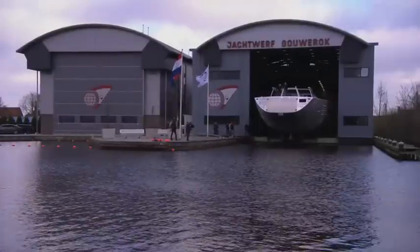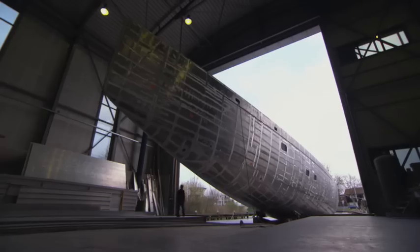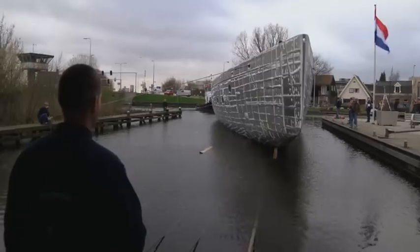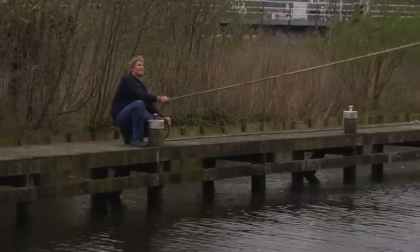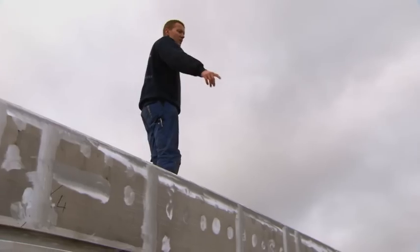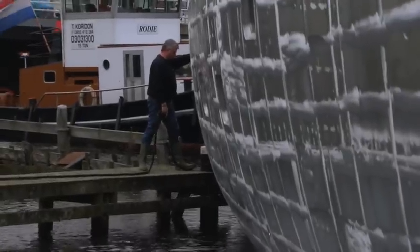The hull now needs to be transported to Zwartsluis for the next stage of the build, which means it has to be launched for the very first time. One of the risks is having a launch with heavy wind. When the wind is over 6 Beaufort, it cannot be transported, and of course damaging the boat is one of the risks. With winds increasing to gale force 8, it's not easy to position the vessel, so everyone at the shipyard comes to the super yacht's aid. The idea is to simply tow the yacht to the home shed in Zwartsluis, where the ship will be completed.